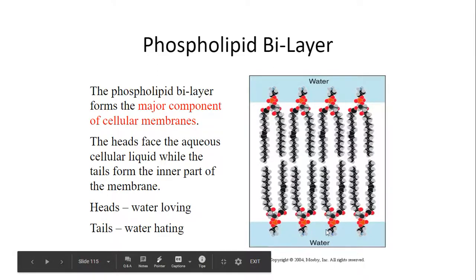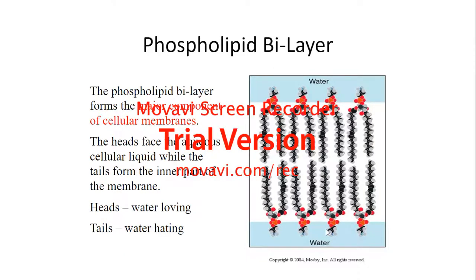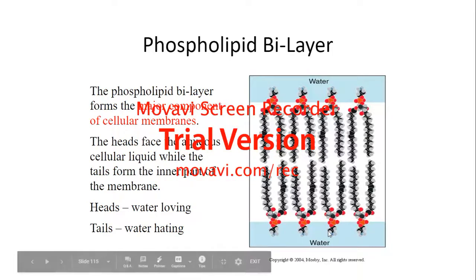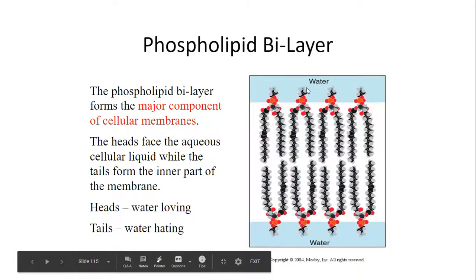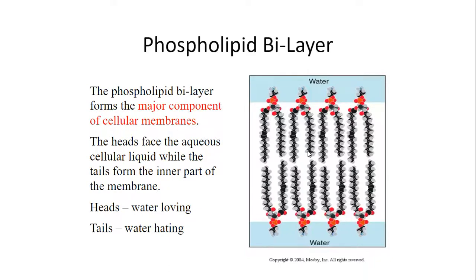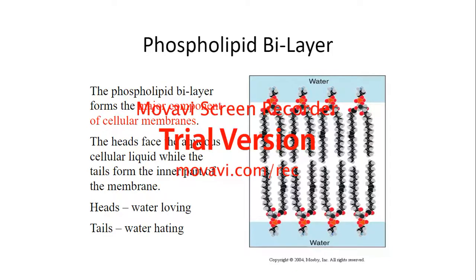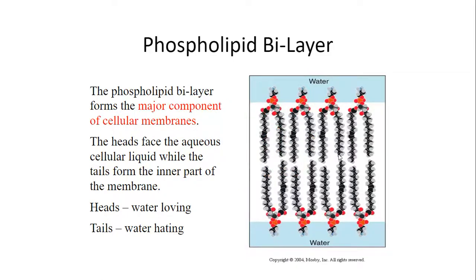So what happens is, you have the hydrophilic, water-liking heads interact with the inside of the cell, and they also interact with the outside of the cell, but you have these hydrophobic tails that do not like water in the middle. So that's going to only allow essentially anything that's positively charged, anything that's large and has a positive charge, it can't pass through this hydrophobic middle of the lipid bilayer.